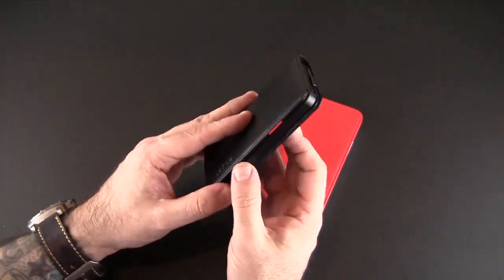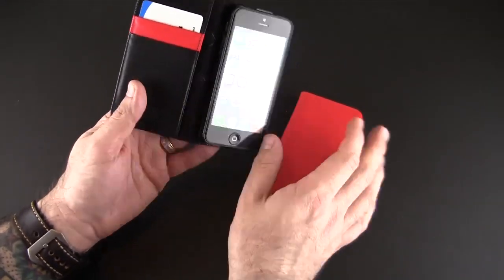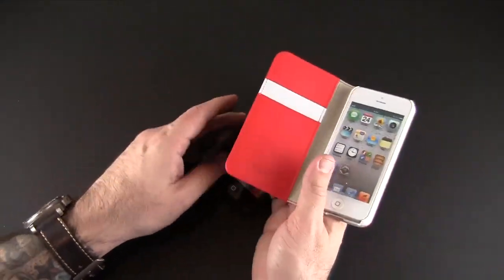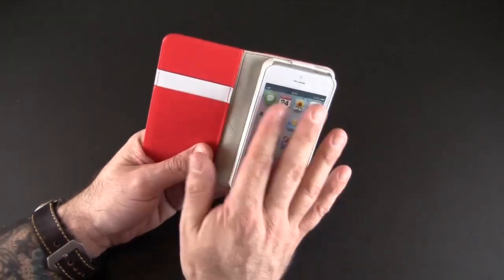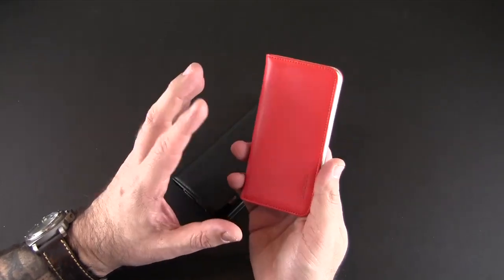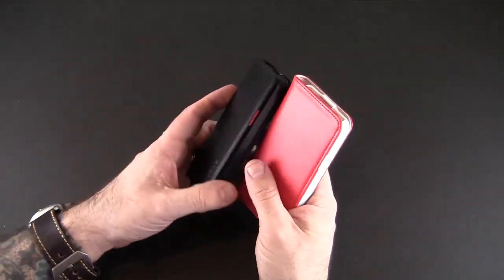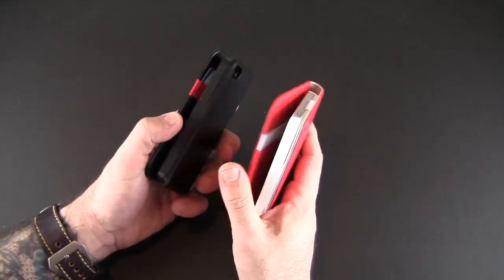Here's the red and black, which I think looks best with the slate iPhone 5 — two slots there. And here is the white and red, which looks good with the white phone as well. I'd like to see another color option. For me, the red and white is a little on the feminine side and I have the white iPhone 5, so I'm not sure about this red color — it's very bright for me. I prefer the black, but white and black with the red isn't the best option either. I'd like to see maybe an all-white version or a brown version that would look good with white.